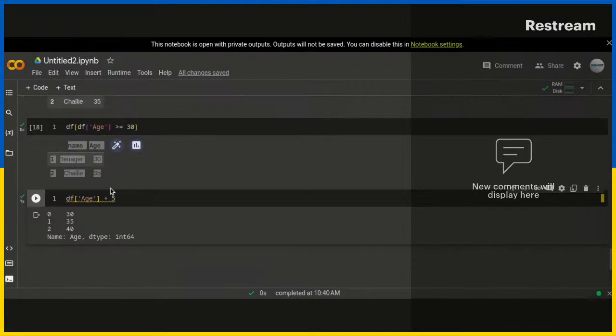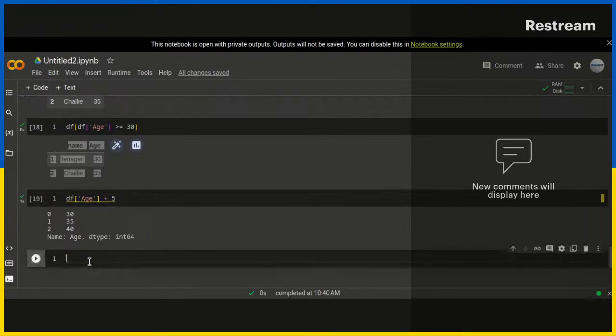Okay, and you can find the mean of age with age dot mean. Now the mean of age is 30.